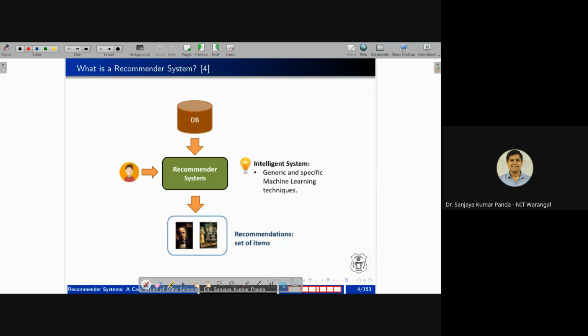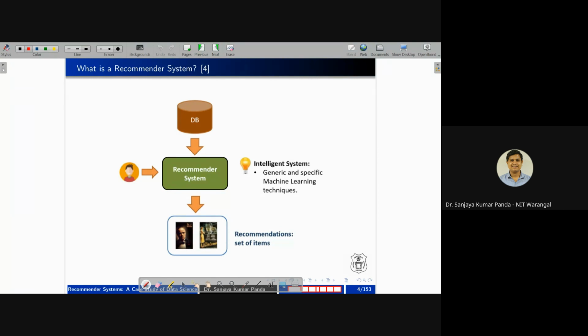That's why the whole recommendation system is divided into 4 parts: user, anyhow it is a specific user, database, recommender system, set of items. These 4 comprise the architecture of a recommendation system at a broad level.